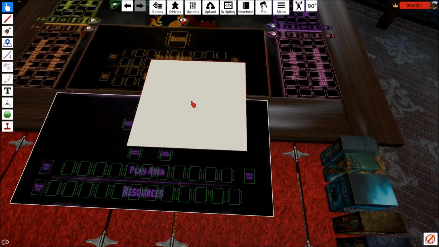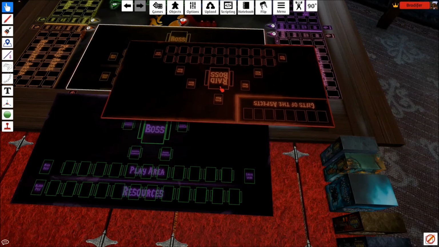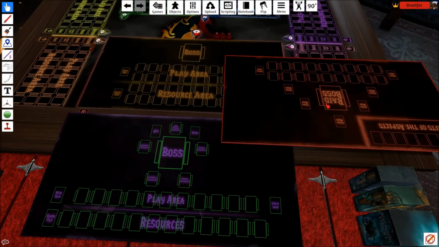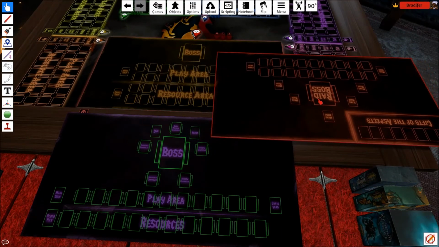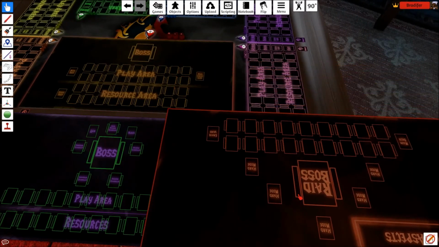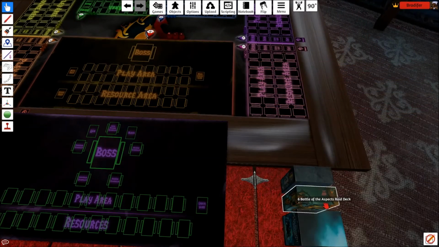Let's say you're playing Battle of the Aspects. This one's faced towards the players because it runs itself, so no one has to sit over here. So this is pretty neat. You can see all these have different boards, and if you pulled the wrong board out, it's kind of hard, but just try and drag it so it's centered over the box and drop it back in, and it'll go back in the box.